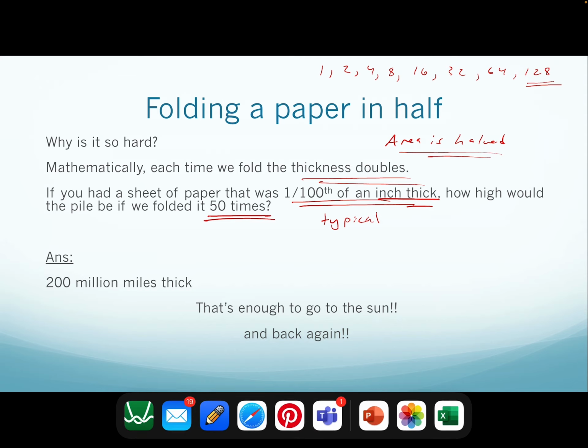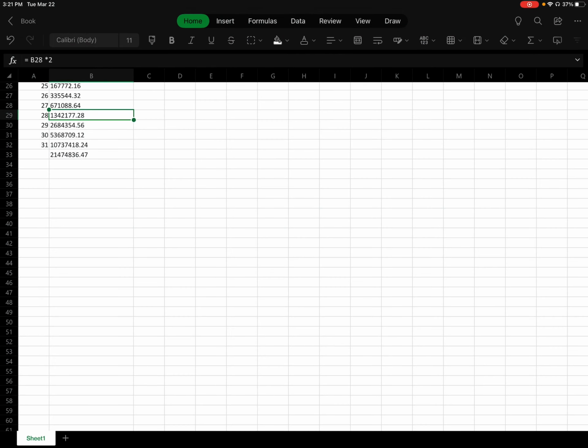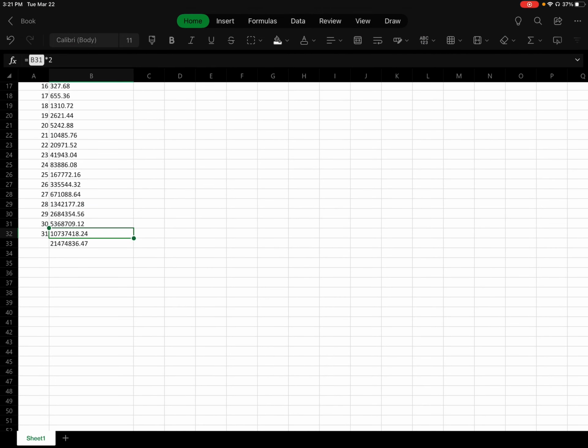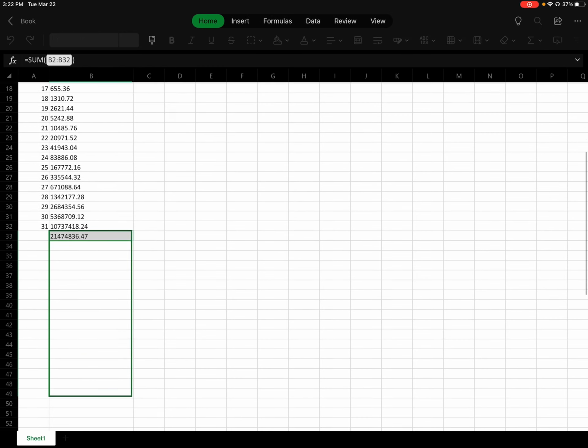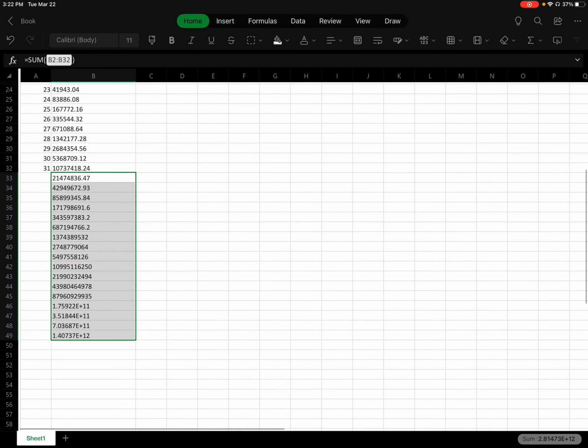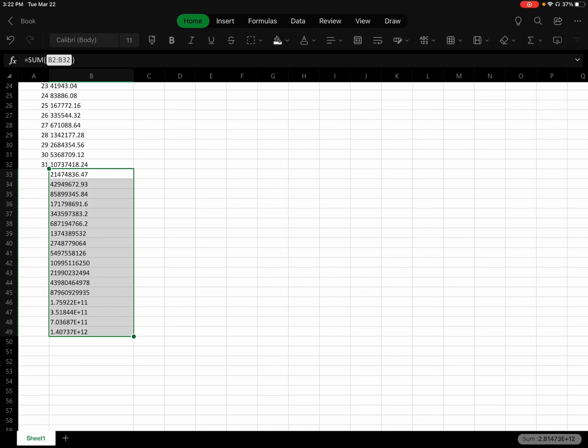If we look at this Excel sheet, you can see that at 31 doublings, our number is already 10 million, and at 32, it's 20 million. If this is allowed to double until 50, the numbers get really, really large, too large for Excel to even post because there are too many digits.